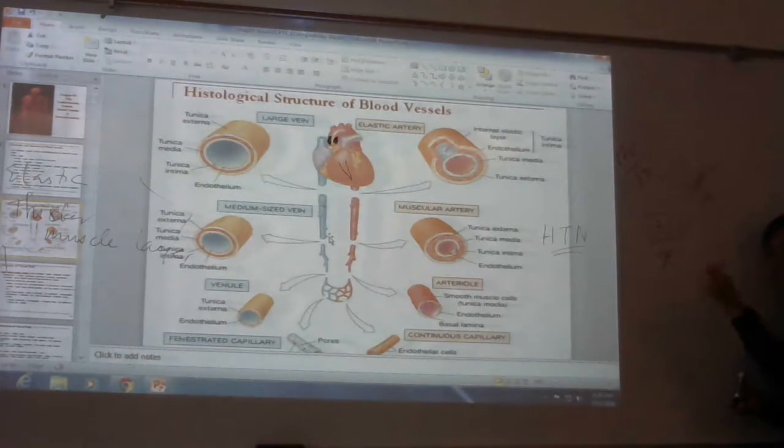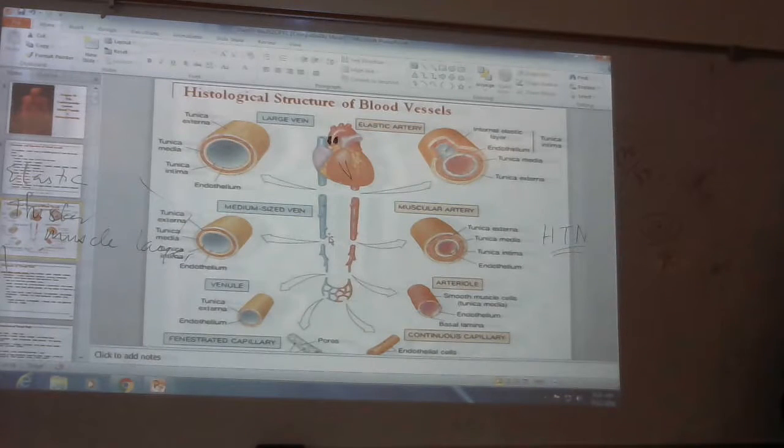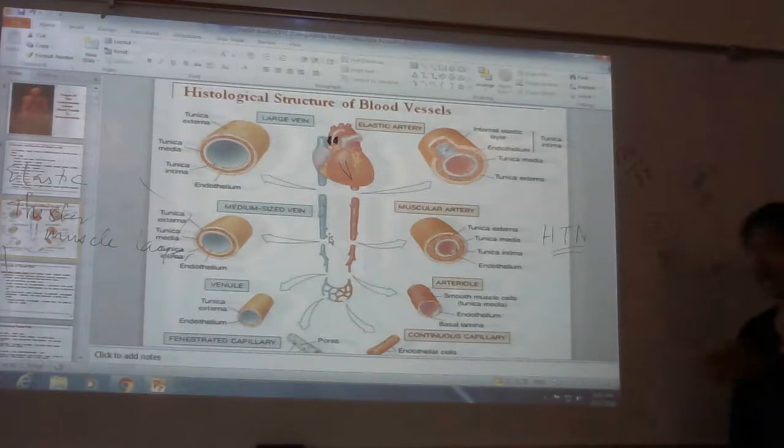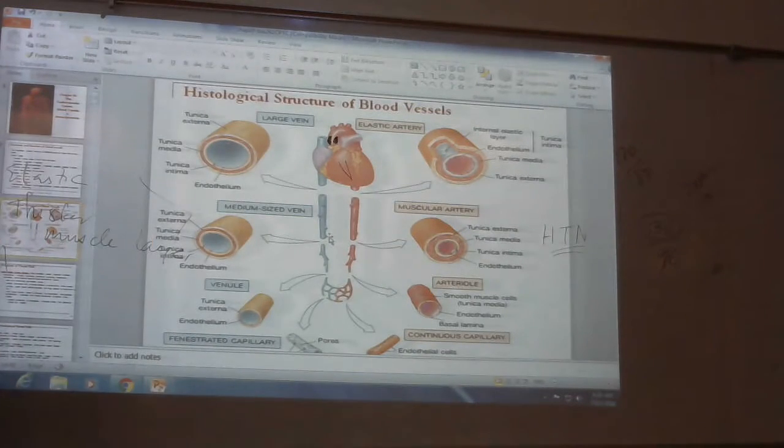Because always think the heart is muscle. When there's resistance exercise, your muscle bulks up. But then there is that pericardium that does not allow the heart to bulk up that way. It implodes. So then you end up with diastolic hypertension. It is not a good reading. Okay? And that's what you explain to your patients.